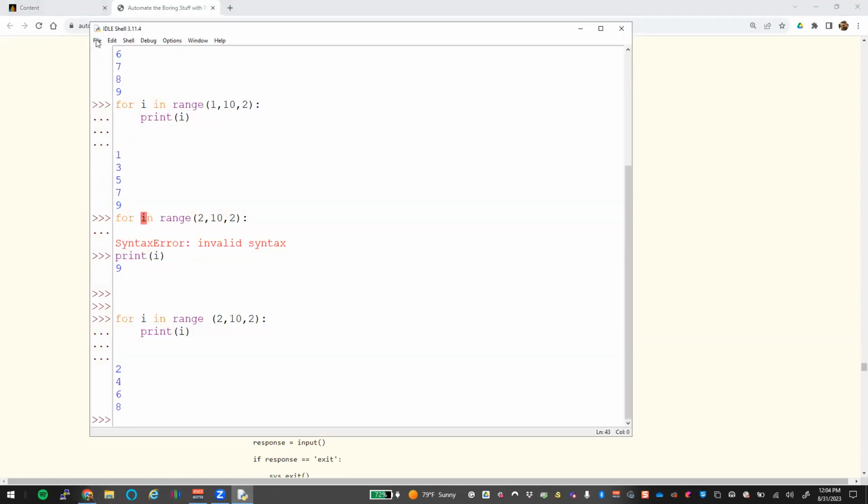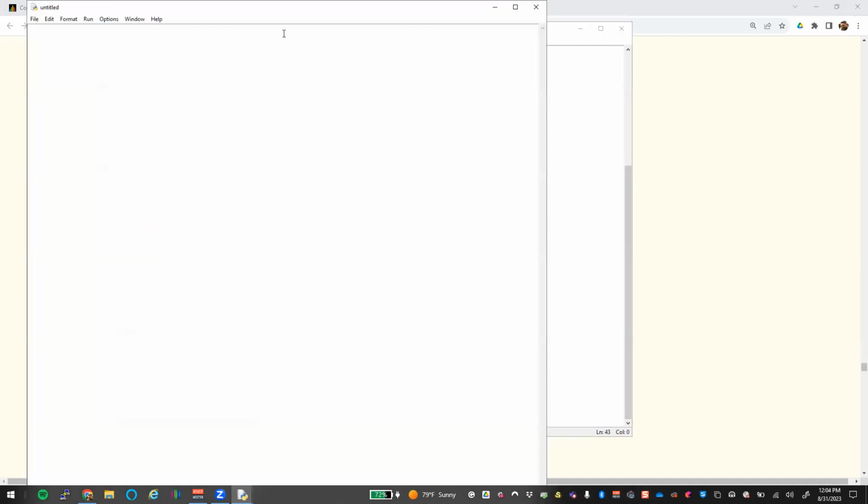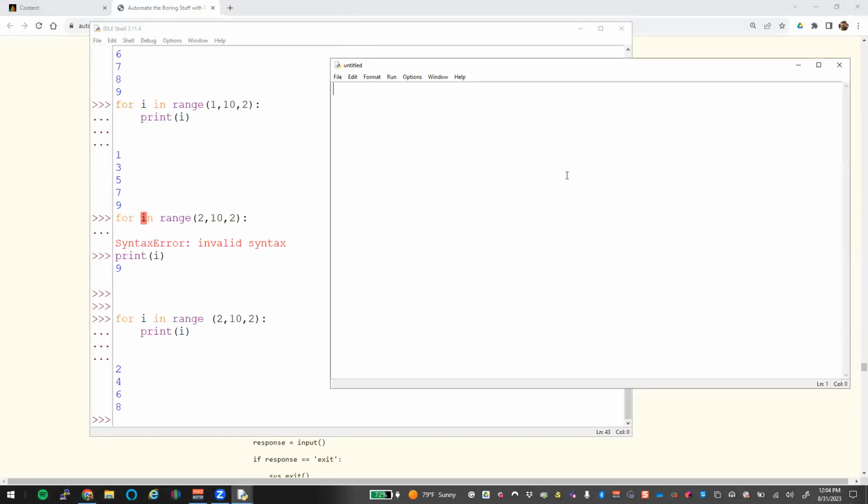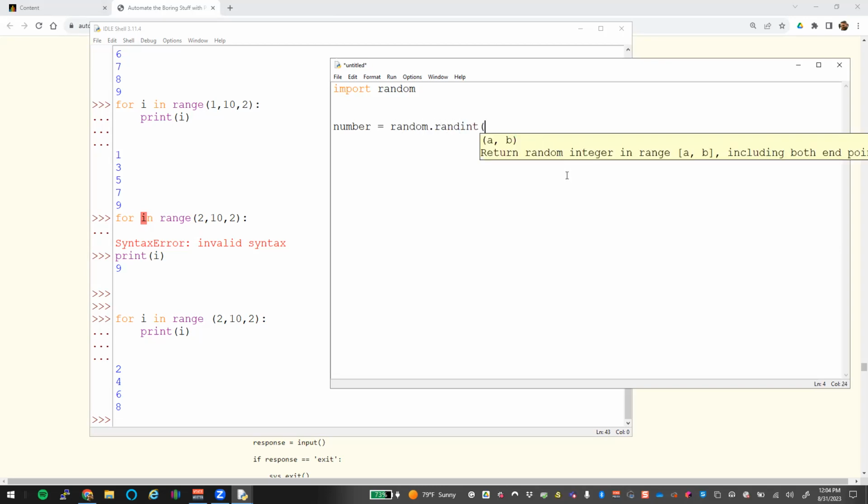So as we talked about here, let's just open up a new file. If I wanted to, say, use the random module to play with random numbers, I would use import random. And then down in my program, I could say something like number equals. Number is just a variable I'm choosing, right? It's just a name. Number equals random.randint, which means give us a random integer. And that would be between, say, 1 and 10.